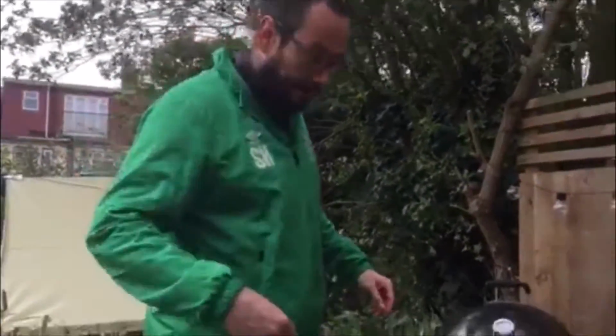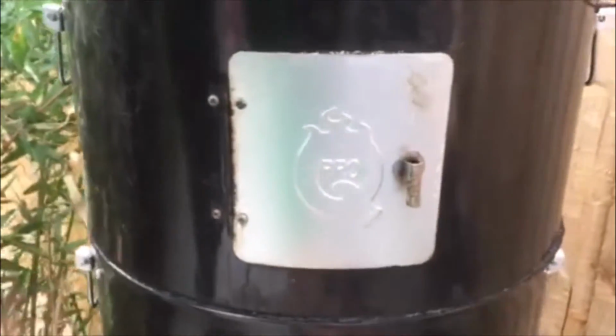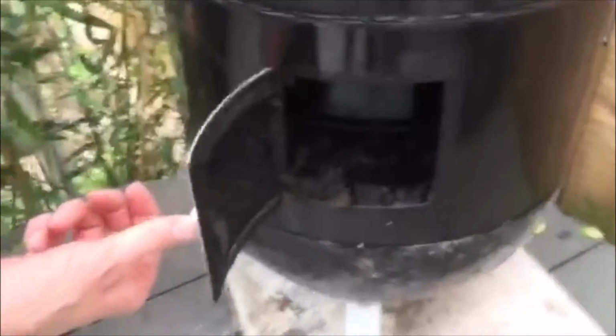So come in, let's have a quick look. Just going to start off just by seeing what the state of the fire is. If there's still some embers in there, I might just put on some unlit, see if we can get it going. Otherwise I might have to light a bit more. Oh, a little bit of glow in there. Yeah, it's still pretty hot. I'll put on some unlit and see how we're looking.